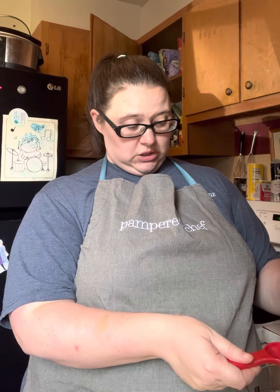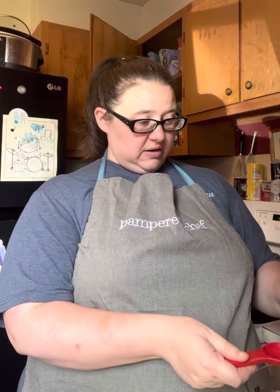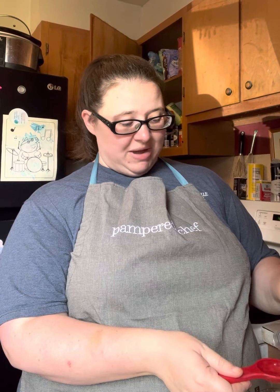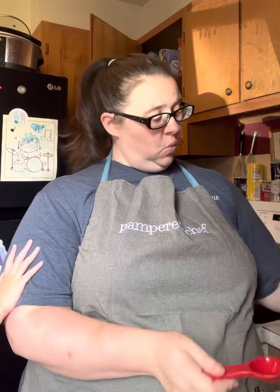All right, typically water isn't something you measure, but here we go. The recipe that I'm using says to use 1 tablespoon. So since I'm making 2, I'm actually going to double it and then add 1 more.